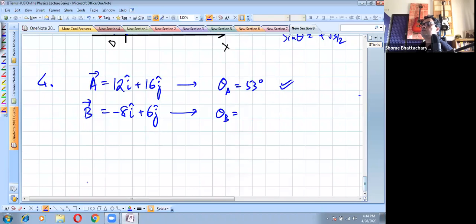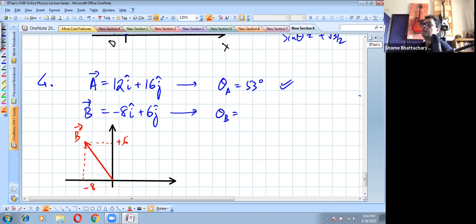So instead of getting into so much trigonometry and all that, what we can just simply do here is just visualize how vector B is looking. So vector B, you realize, has to look like this. It has to have a negative x component and a positive y component. That means it has to look like this. That's the only way it's possible that vector B has this component as minus 8 and this component as plus 6. Okay. Now you can figure out from trigonometry that this side is 6 and this side is 8.